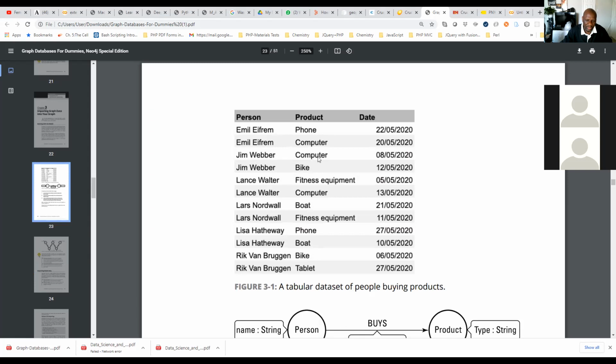Ruth had been looking for a computer for a long time. Ruth went in, bought another computer so that she can have two, because the other one is giving her a little bit of problem. And then Ruth again went back and decided she wants to get a bike for her son. Okay. Esther heard about this website. She got really curious. Now Esther went in and bought a fitness equipment. Esther went back again. She saw that there's a very good computer which she thought she could have, because Emily and Ruth had already bought one. So she liked that. So she bought one too.